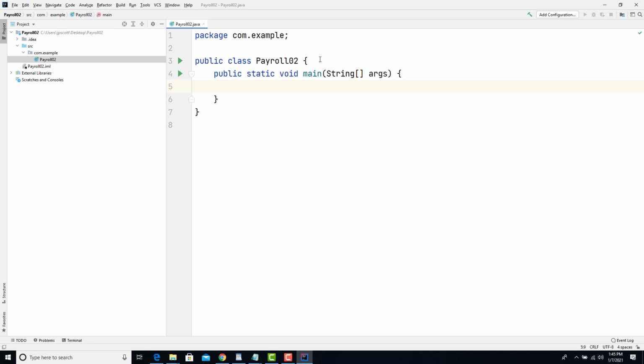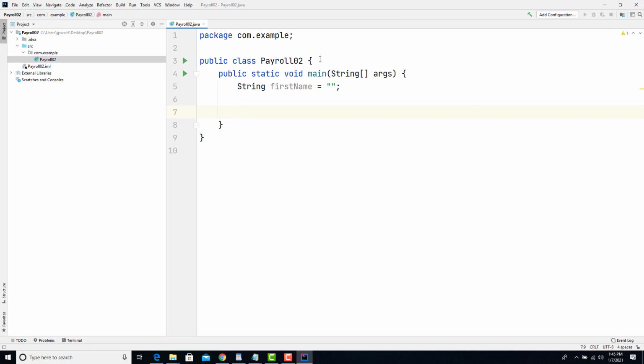So I'm going to put in here string, first name, and I'm not going to set it. I'm going to set it equal to the empty string. Okay? Now, that's why I said just for a second, don't type. You'll have time to do this. What we want to do is we want to use what's called the system scanner object. This is kind of like what you'd use if you were just doing a totally DOS program. Kind of like when we did the console read lines and the console write lines. And it's totally fine to do that.